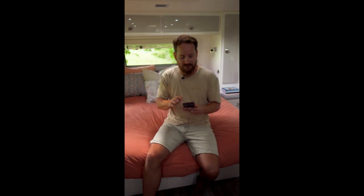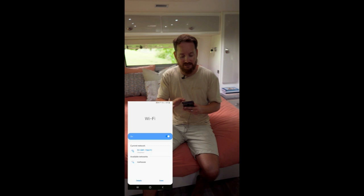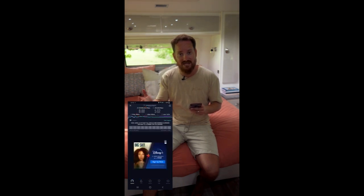So what we're going to do now is swap over to the RV Wi-Fi, which has its external antenna and gets a lot better 4G signal up there on the roof. I'm just going to turn my Wi-Fi back on, and that's connected up to the RV Wi-Fi, and we're going to hit go again on this speed test. And there you can see we've got a significant improvement on our internet speed, which has moved it from being barely usable and frustrating to do anything on the internet to being usable by multiple people in the caravan and having plenty of speed. So it really makes a difference when you're in these sort of fringe areas.